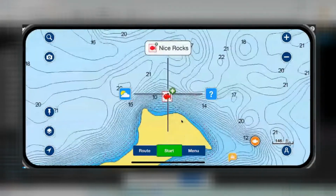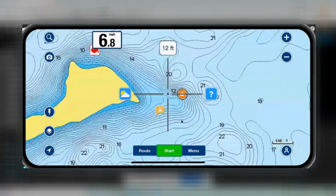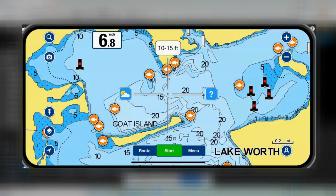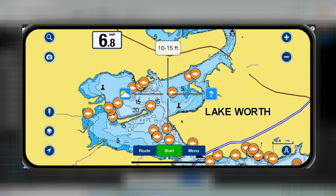I see a bass that's up here. It says there's some rocks and things, but definitely right in here looks good. Looks really, really good to me. Definitely looks like an area that I would go take a look at. And then I'm going to keep moving over. We're going to hit that side coming back down.